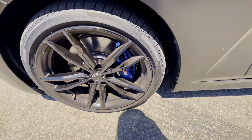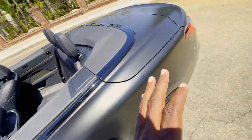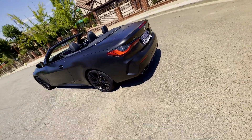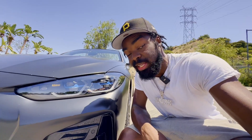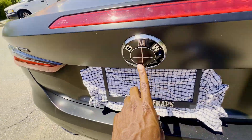They're 19-inch all gloss finish with the blue brake caliper M series. You have the M series steering wheel, and this also has an 8-speed manual transmission with the M series differential in the back. For all my BMW owners, this also has the BMW laser iconic adaptive LED lights in the front — it's crazy.